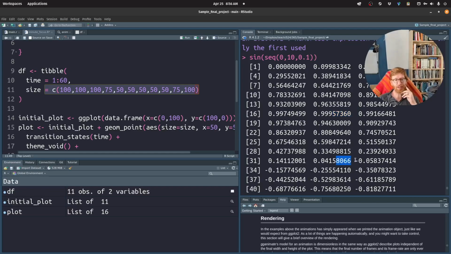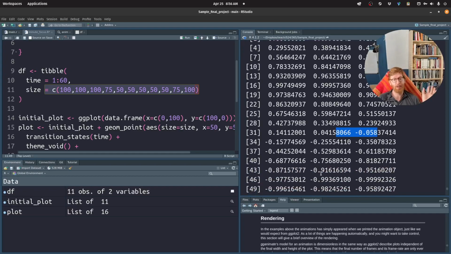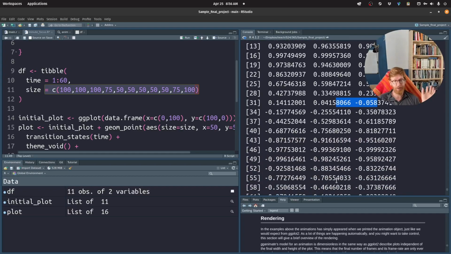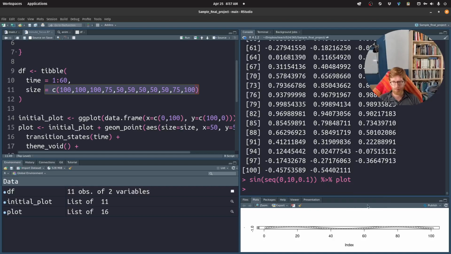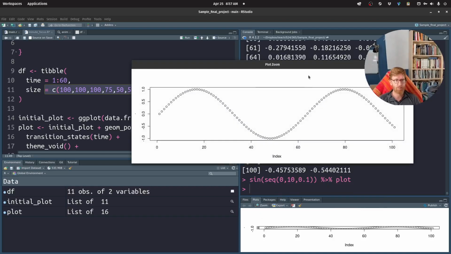We come back to 0. So that's sine of 0 is 0. Sine of pi is 0. Sine of half pi is 1. Sine of 3 half pi is -1. All right.